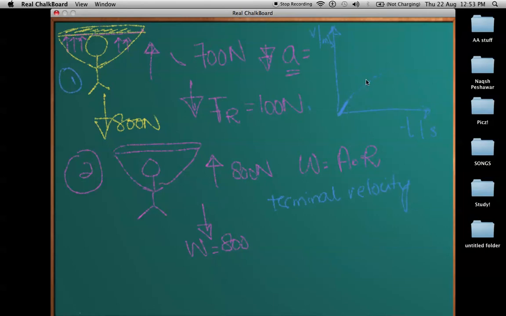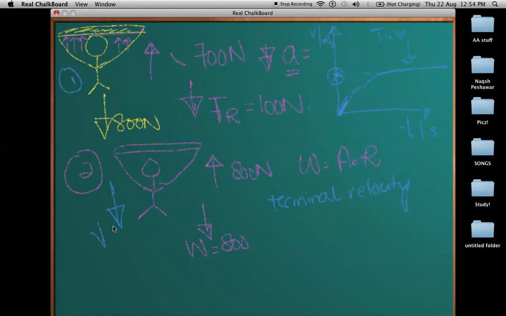You can see the gradient is decreasing throughout. The gradient is the steepest here, and then it becomes less steep, and then less steep, until it comes to a point where the line becomes horizontal. This is the terminal velocity point. And this velocity, we'll just read off from the velocity time graph here. This velocity is known as the terminal velocity. This is the velocity at which this parachutist would be traveling once the forces have balanced.